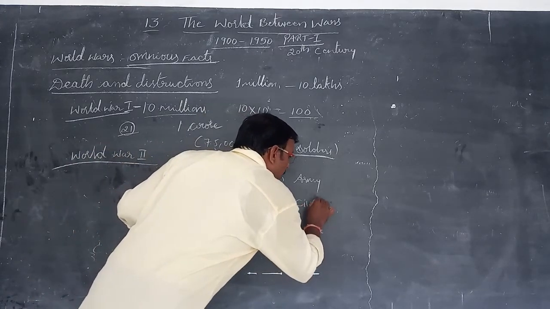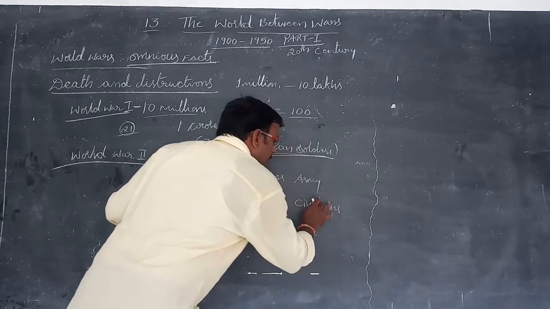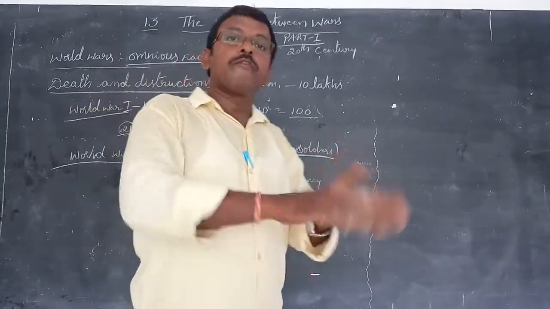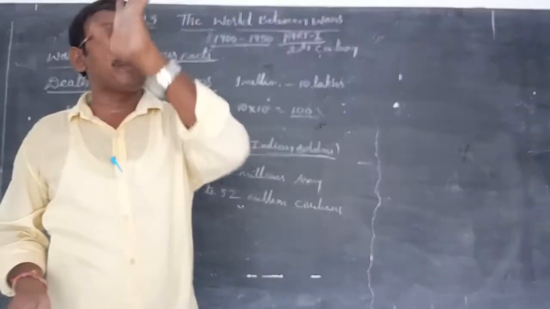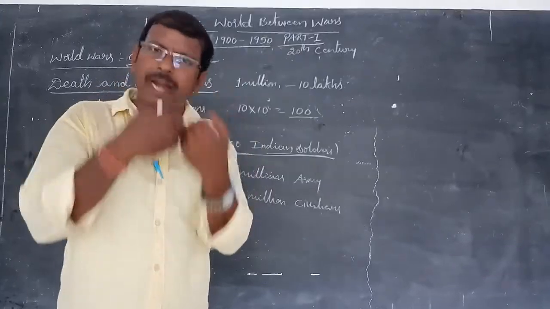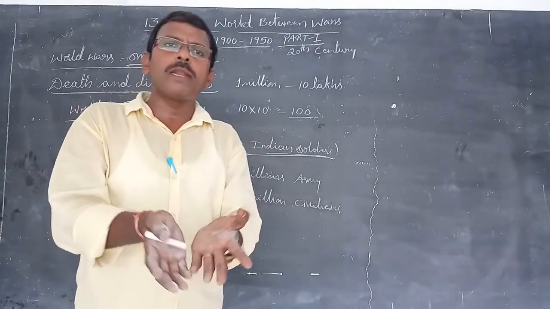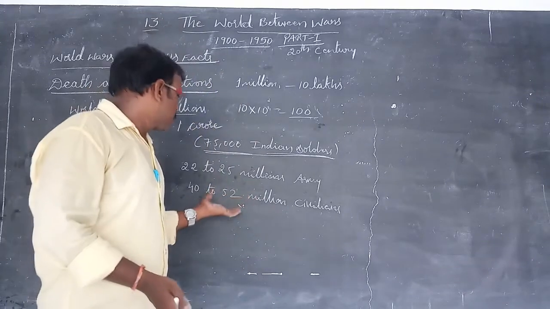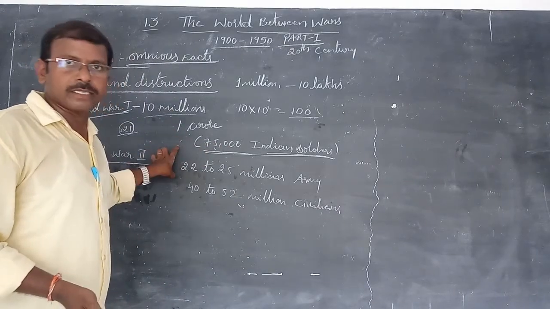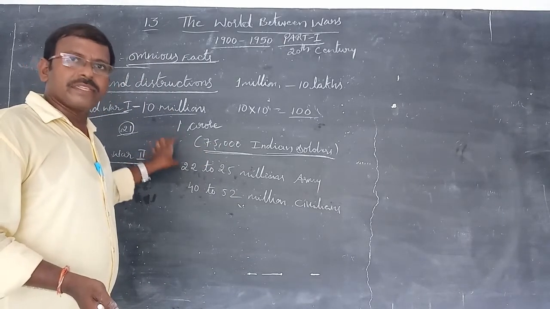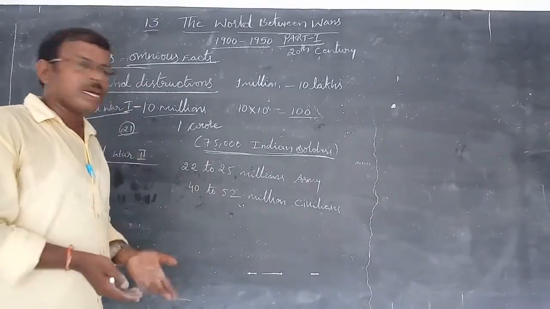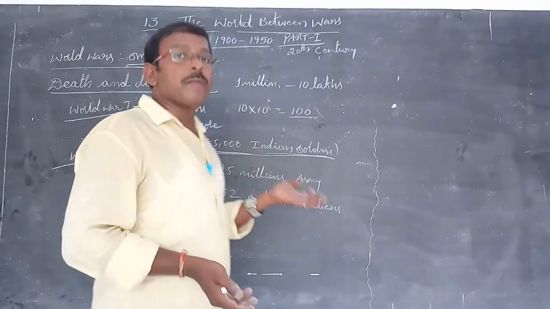civilians, common people, died. 40 to 52 millions of civilians, common people, died. So sad. They had no participation. They are not participants. The general people, common people, lost their lives because of war. Millions of army people participated, they are victims, everything. But these people, what did they have, what did they say, what was their response? So nearly 40 to 52 million civilians died.